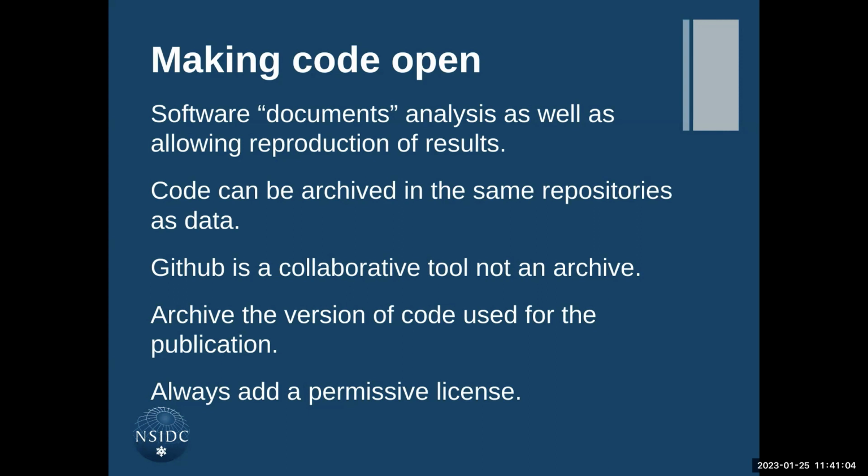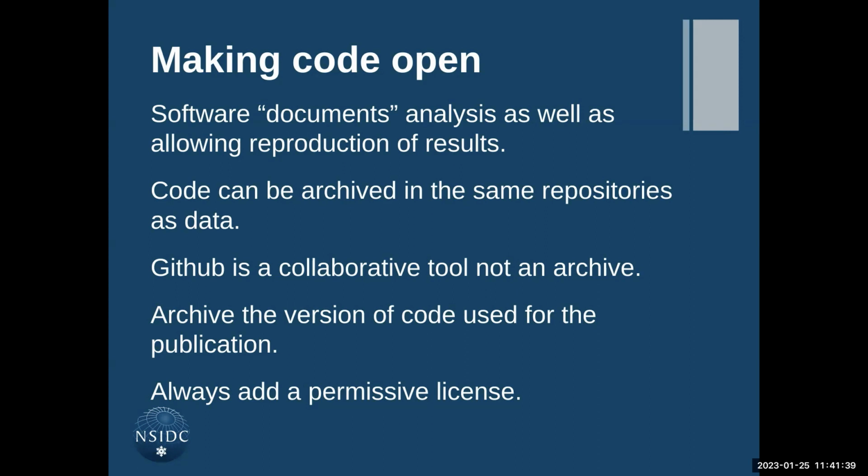And what I mean by that is that the code on GitHub can change. There can be different versions, and you can apply versions to code on GitHub. But once a change is made to that code, it's no longer tied to the data or the publication that you've also got up there. So putting your code into an archive outside of GitHub is good practice, because then you know that that specific code was used to produce the results that are provided in that paper.